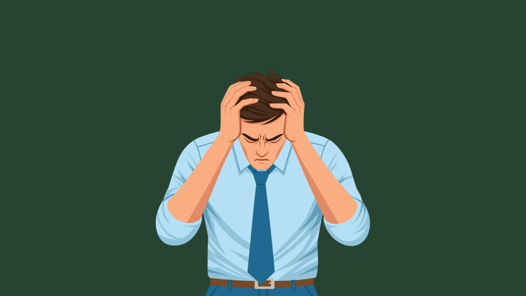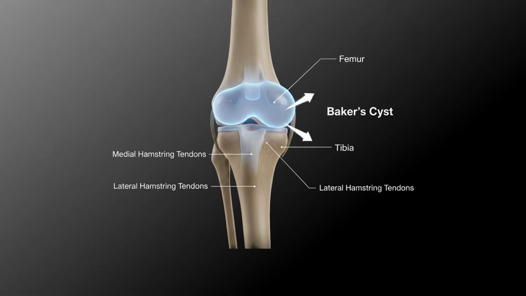Now, zone 4 is the one that makes people the most nervous. Back knee pain sits deep behind your knee. Sometimes you feel a tight or full sensation back there. This one makes people nervous because you cannot see what's wrong. You feel it when you straighten your leg fully or after being active all day. Two common causes: hamstring irritation or a Baker's cyst. A Baker's cyst is way more common.